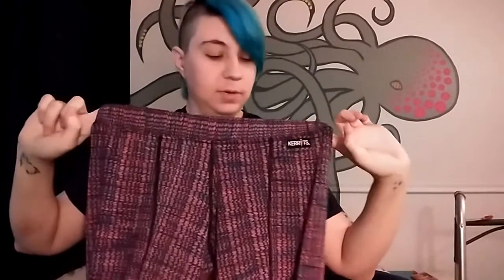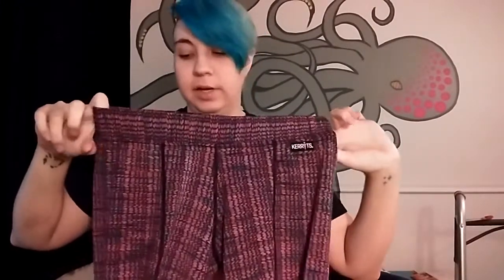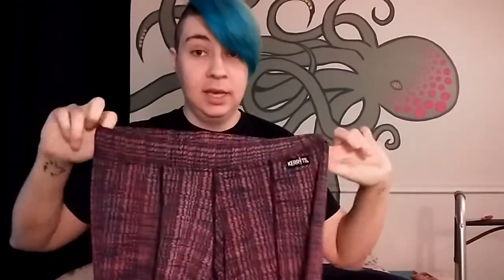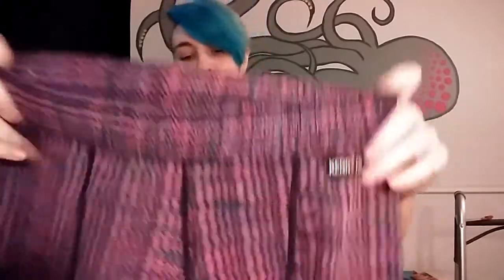This is my last pair of tights. They are pretty new — I bought them this summer. They are the Carrots cool tight in the Berry Mirage colorway, so it's like this heathered color and the camera is really not picking up all the beautiful colors on it. It's like ultra thin fake suede and elastic-y. I wore these out of the hospital because it was very important to me that wearing real clothes for the first time in like five days, they were riding clothes.